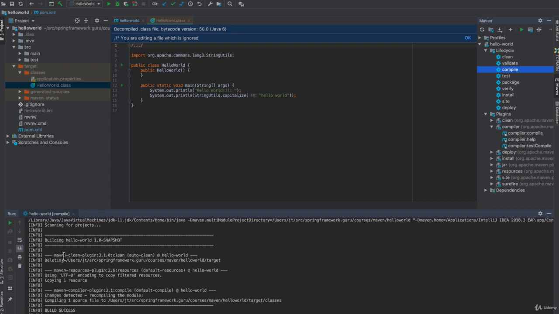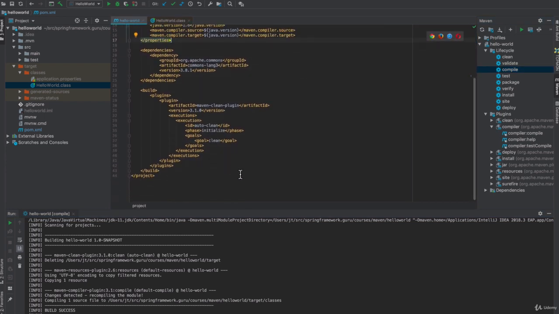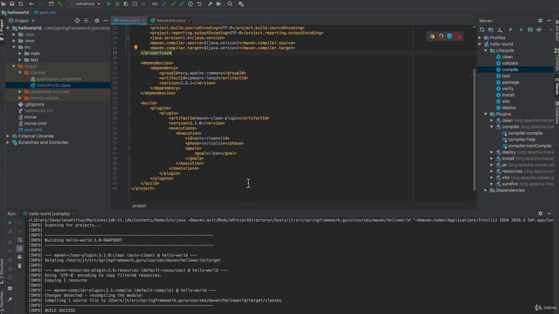So even though we're running things that are virtually named the same, it's very easy to get these confused. In the first case where it did not run, I ran this one, and this is from the plugin, and I'm running the plugin goal. So I'm saying, hey, go run this plugin goal. Here, I am running the compile phase from the default lifecycle. And in that case, it is picking up this execution logic and then says, hey, we're running this entire build. Let's go in and run this goal of the plugin as well because we have that configured.